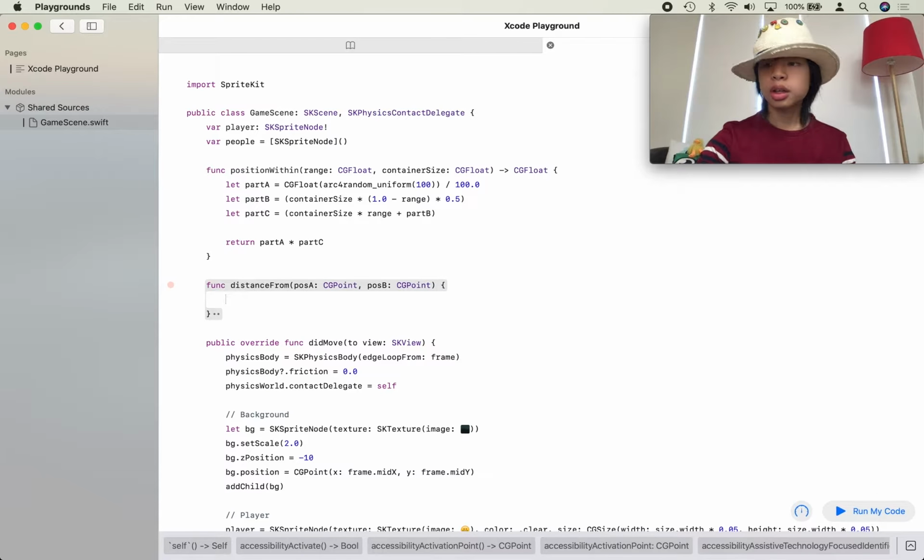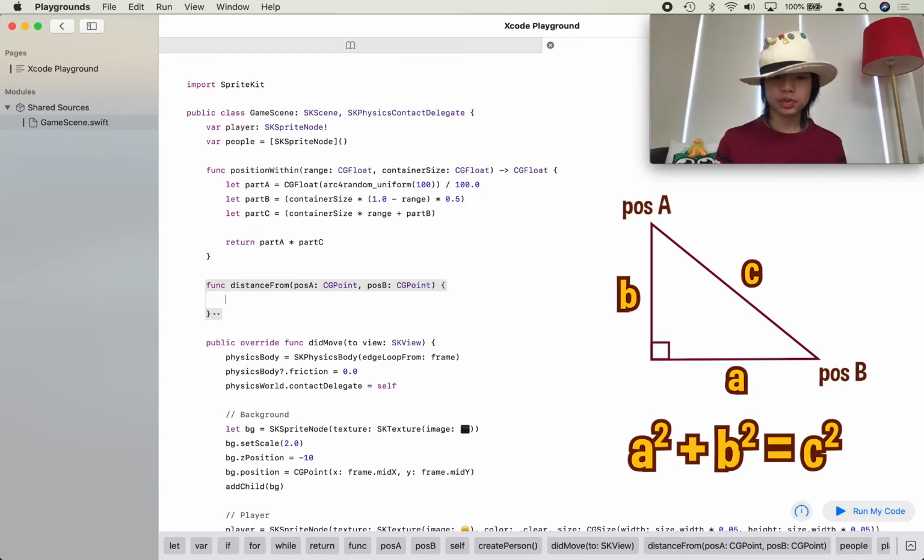And what I'm going to use is trigonometry, or that Pythagoras theorem.